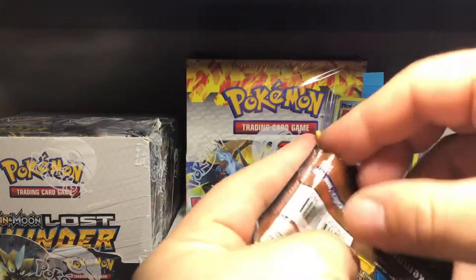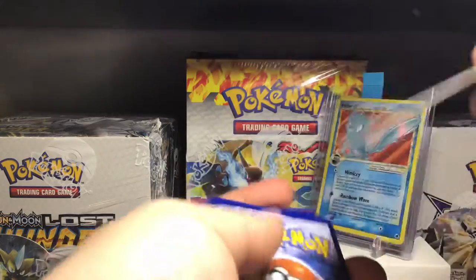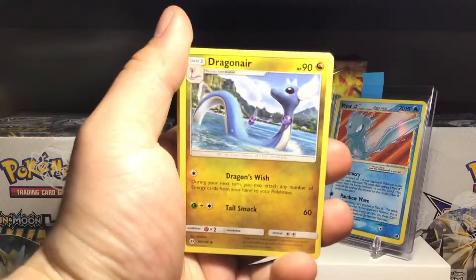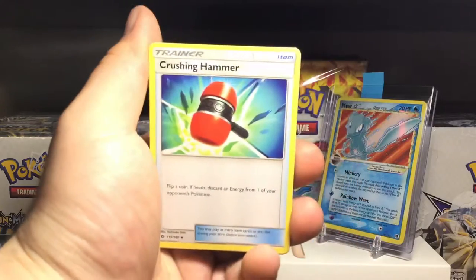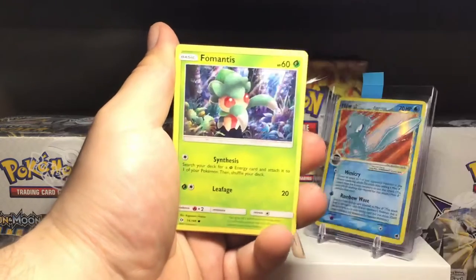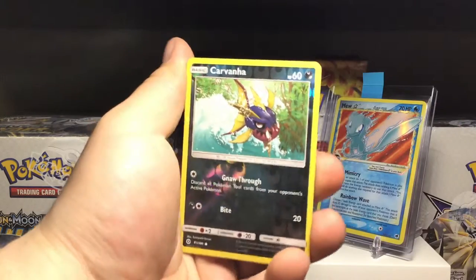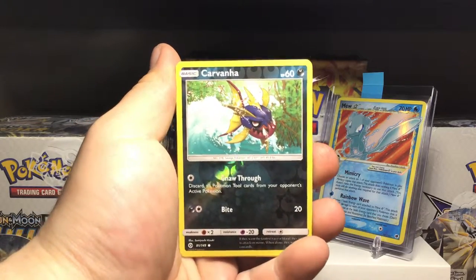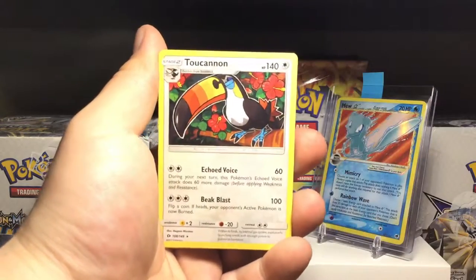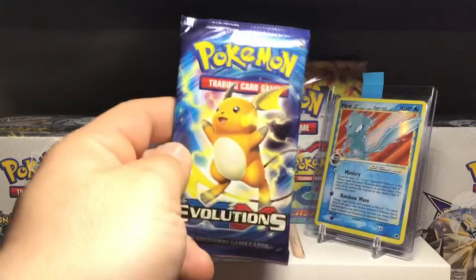Next pack is Sun and Moon base - I'd love to get the Great Ball out of this. It's a green color code card, so no luck. Starting with Dragonair, Charjabug, Crushing Hammer, Regirock, Cosmog, Scyther, Lola and Grimer, Stufful. Carnivine is the reverse holo which is just a common - always hard to see dark Pokémon reverse holos. And the rare this pack is a Toucannon, which I've gotten a million of. Good bulk I guess.